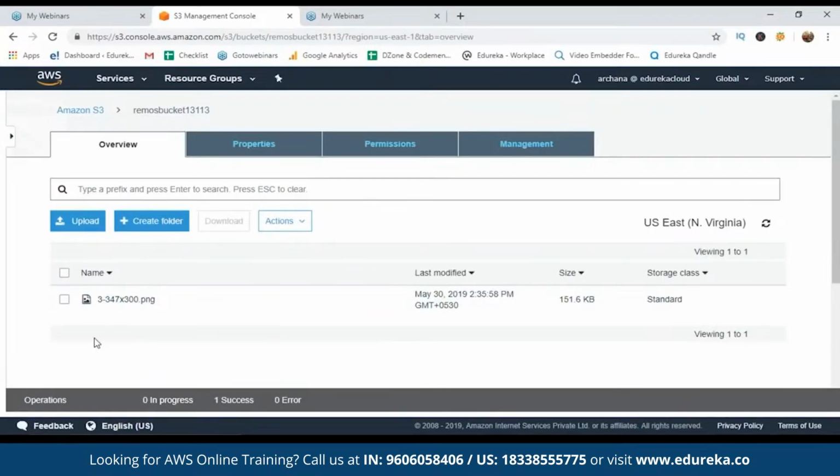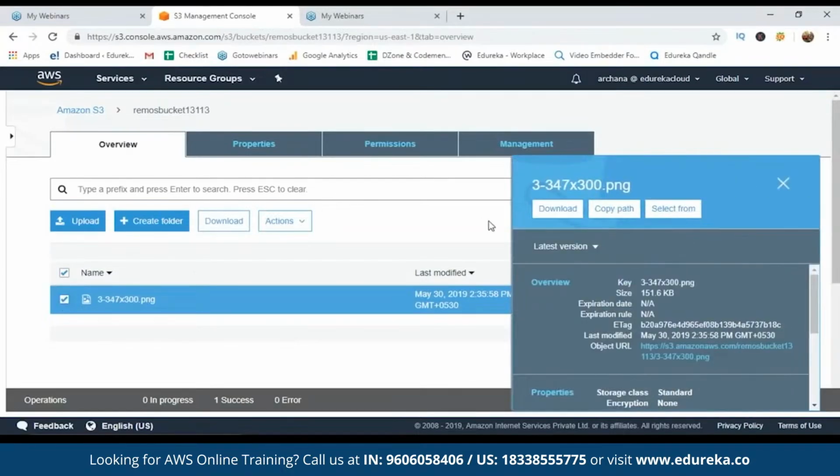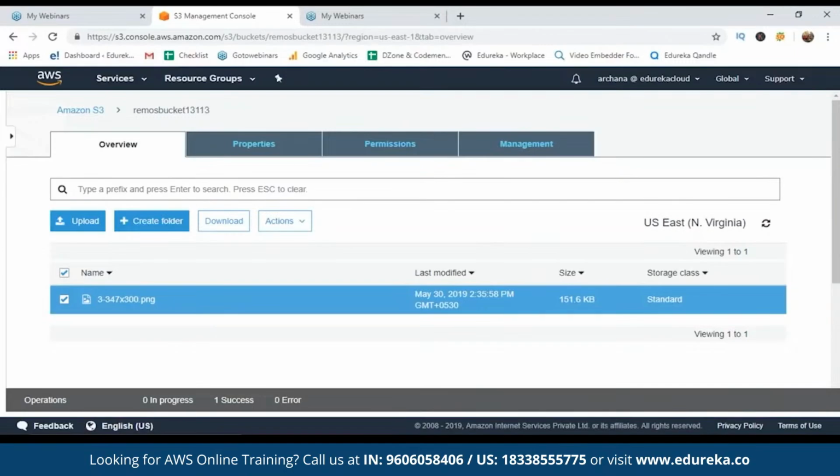So guys, this is how object and bucket kind of stuff works. You can see that this is the data that I have. If I click on it, I would get all the information. What is the key? What is the version value? For now, let's not discuss version, but this is the key or the name of the file that I've uploaded. So it is fairly clear, right guys? So let us just quickly switch back to the presentation and discuss some other stuff as well.